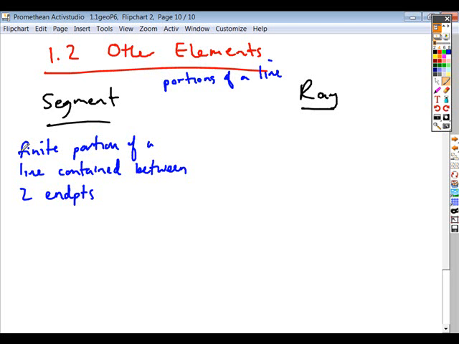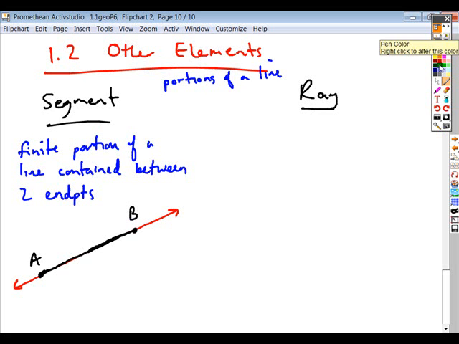Maddie, question? Okay. So when you're looking at a segment, it is based on a line. If you have a reference line and you pick any two points on that line, and you want to contain just the portion between these two points, you have what's called the segment. Here we have line AB, but if we took the entire line AB and restricted it to just the points from A to B, then you would have segment AB.